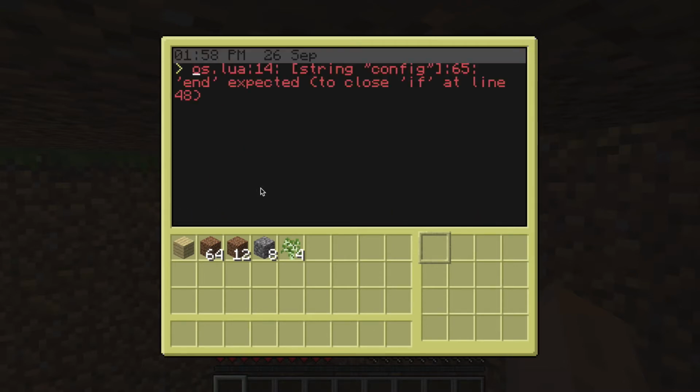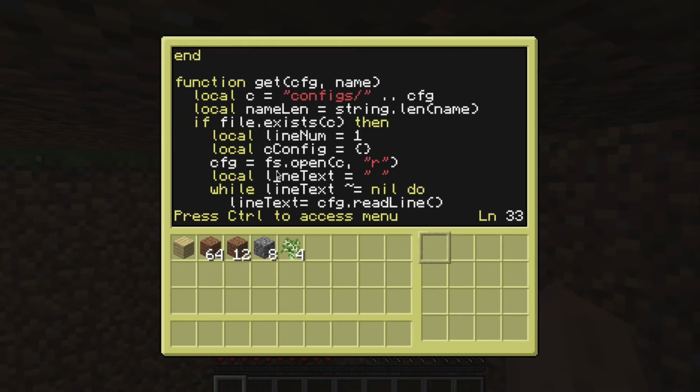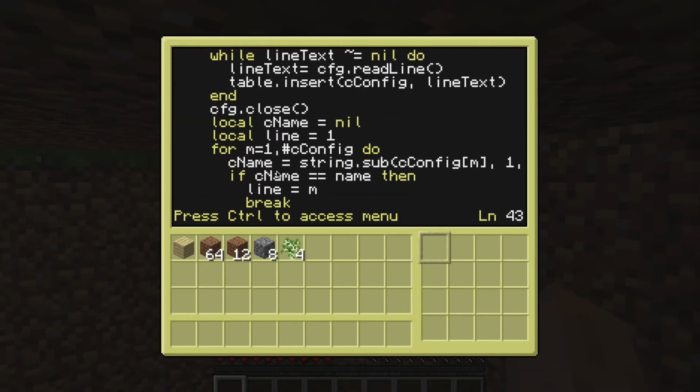And go there. 65 if expected. If 48 is if expected for 65 and 65 for 48.